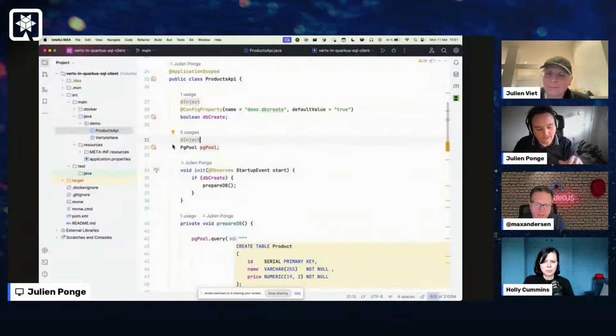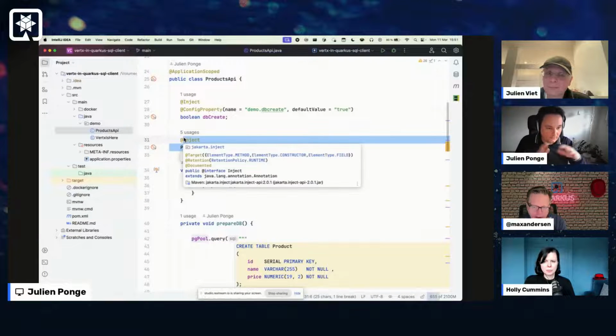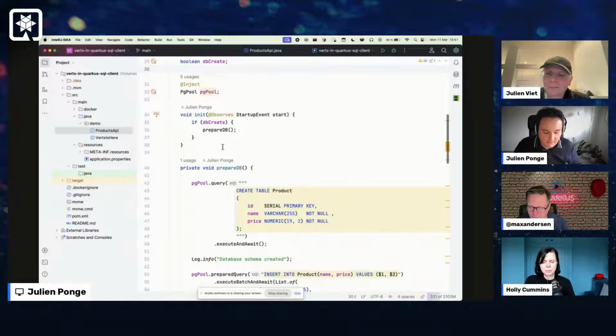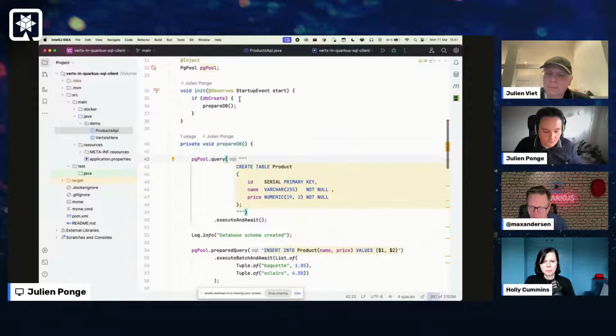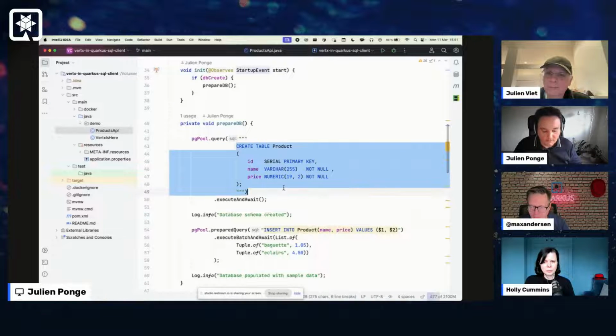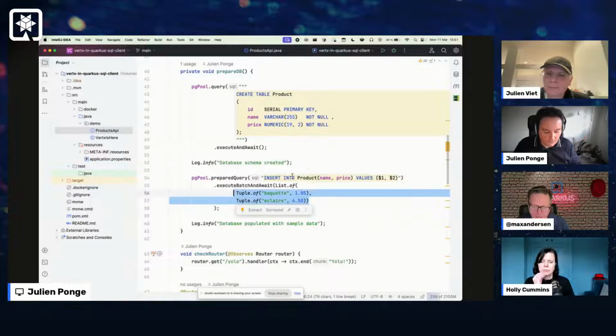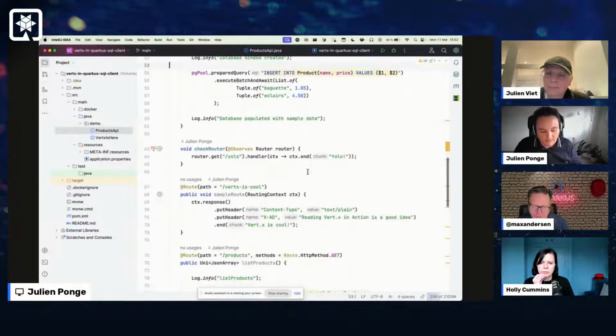And basically, yeah, it's going to be given to me with the configuration from Quarkus. So I don't have to mess with the rest. I can also, of course, use startup events, stuff like that, to prepare my database if I want to. So I can create my table and fill it with a few items, and then I can access the router.